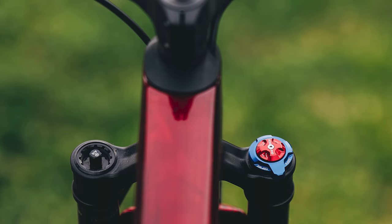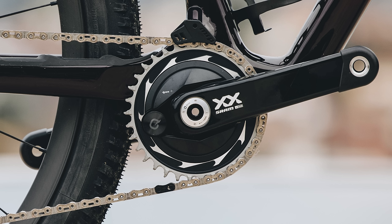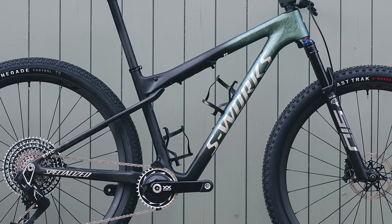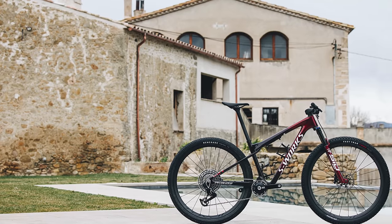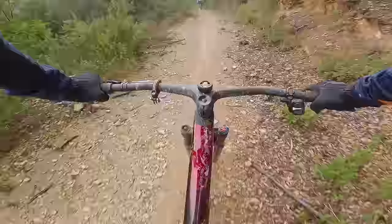The Brain technology still lives on in the Epic's fork, which has increased from 100mm to 110mm of travel. The Epic World Cup can accommodate up to a 36-tooth chainring, with both models featuring 34-tooth chainrings as standard. The maximum tire size is 2.3 inches front and rear. A rubberized protector covers the drive-side chainstay to keep things quiet, and home mechanics will rejoice at the threaded bottom bracket — so long, press fit! We tested the range-topping S-Works Epic World Cup, though at the time of filming we don't have any pricing available. It is about as exotic as mountain bikes get.